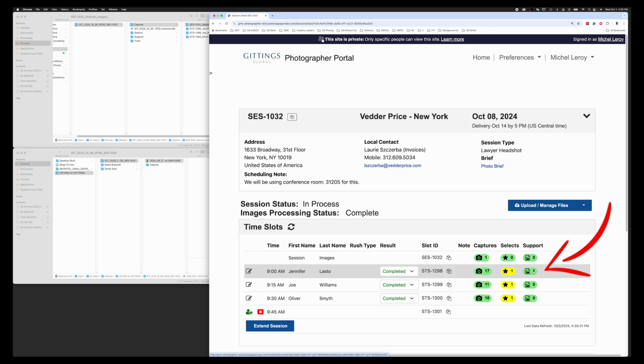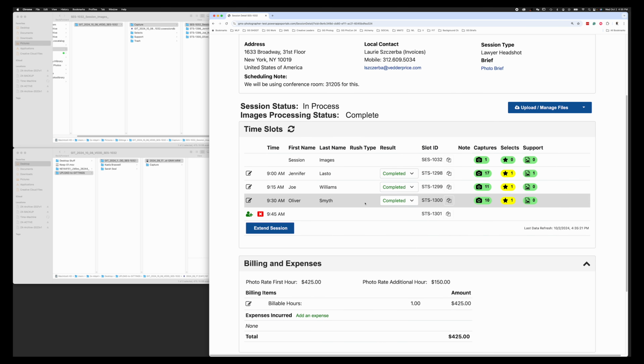Okay? Now, ultimately, she picked the pictures without her glasses on. But if there was a big, nasty reflection on her glasses, we would want to ask her to take her glasses off just for 1 or 2 frames to create a support picture. The support picture is going to speed up retouching exponentially. Okay, so all of the people have been photographed.